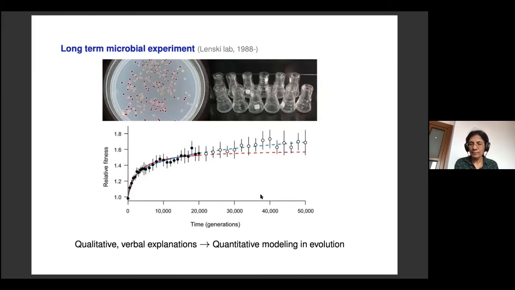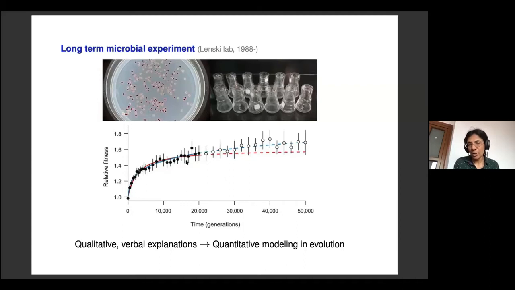The experimental setup is quite simple. All one has is a dozen flasks with E. coli, and these E. coli are just given less glucose than they are used to. So now they are in a new environment to which they are maladapted. They are not adapted to this less food. If they want to survive, they have to change their genetic structure. Some mutations have to happen so that this population can adapt to this new condition. In other words, its fitness has to increase if it survives.